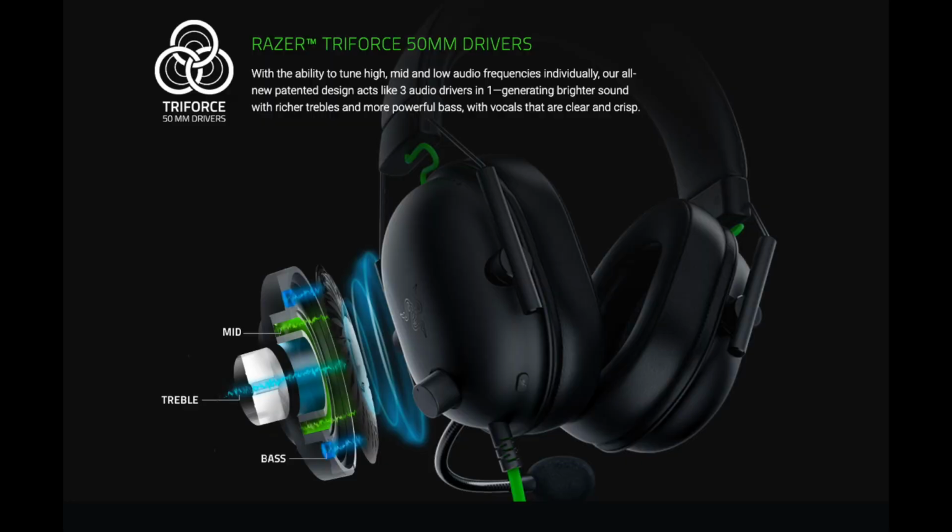Alright guys, a lot of you know I'm a big Razer products fan, and I love trying out all the new stuff they keep coming out with, and man, have they been nailing it out of the park. But when it comes to a pair of $60 headphones that claim to have new driver technology inside, I gotta check these things out, man. And the new driver tech I'm talking about is the brand new Triforce 50mm drivers that Razer quotes: "With the ability to tune high, mid, and low audio frequencies individually, our new patented design acts like 3 audio drivers in one, generating brighter sound and with richer trebles and more powerful bass, with vocals that are clear and crisp."